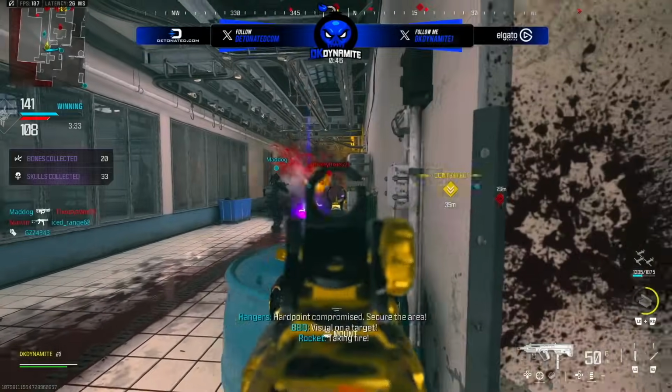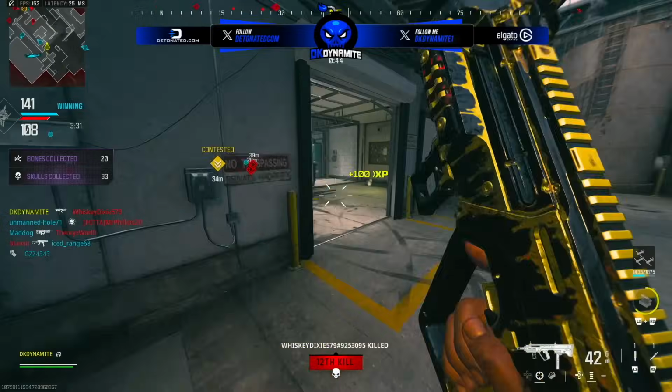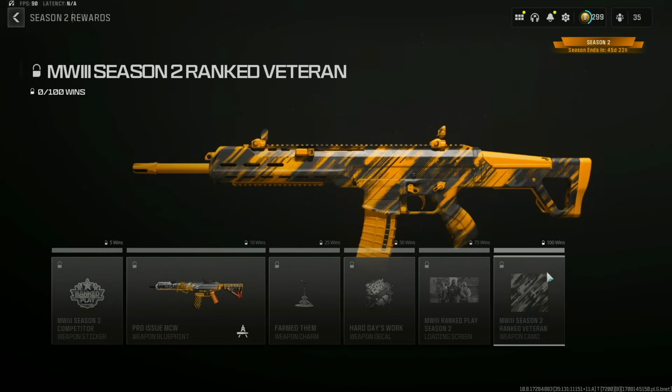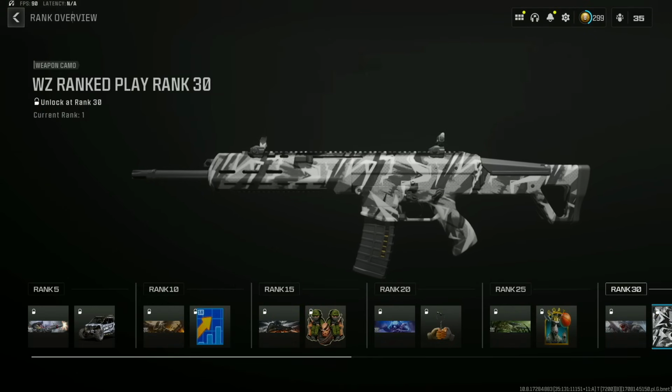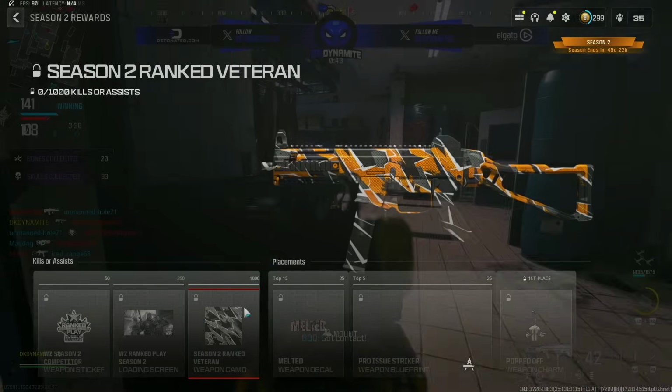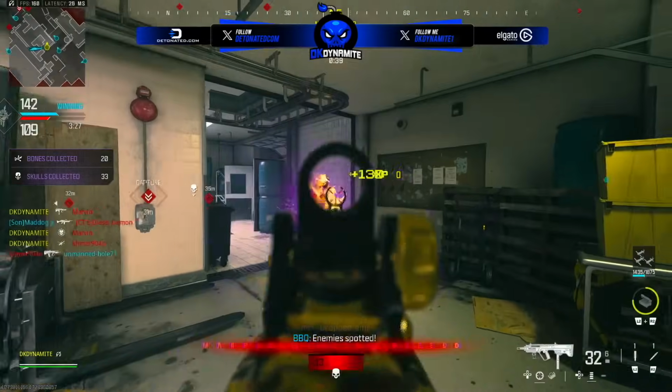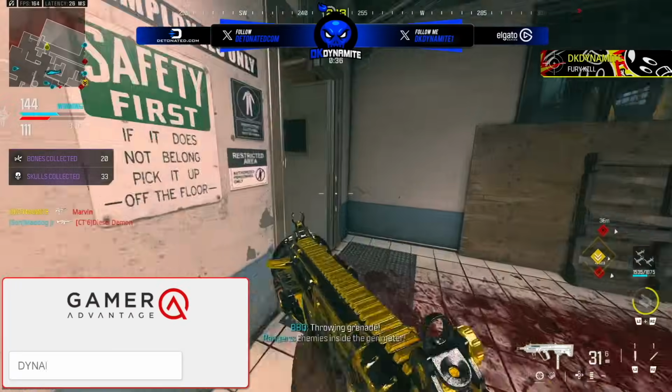Other than that, we also have some ranked-related camos here as a part of Season 2. There is a ranked veteran camo that you can get by playing multiplayer, and even a top 250 camo that you can also go ahead and unlock. And there's, of course, brand new ranked resurgence camos that I'll put on screen so you guys can see. I love the fact that with every season, if you guys do play competitive Call of Duty, there's even camo rewards for hitting certain milestones, which aren't for the faint of heart.